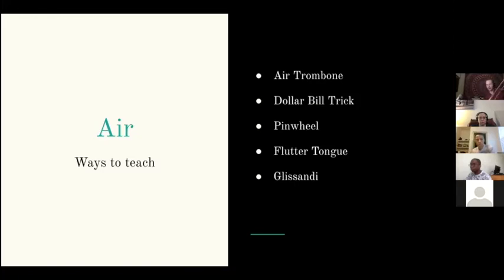Can we hear the intensity of air? Right, so that's what you want to hear. You want to hear that the air is vigorously moving, that the tongue is only interrupting the airstream, not stopping it. There's also the dollar bill trick.